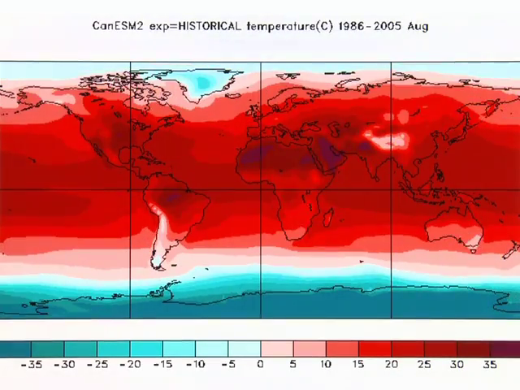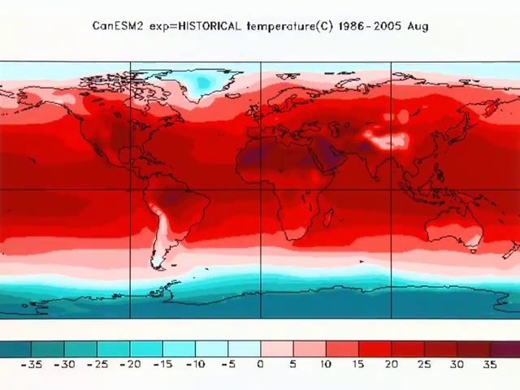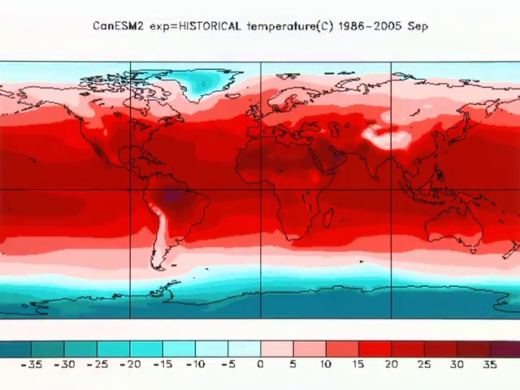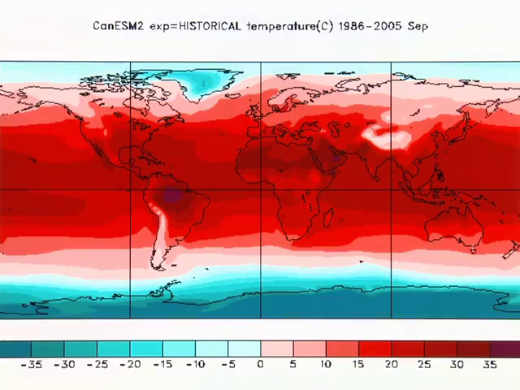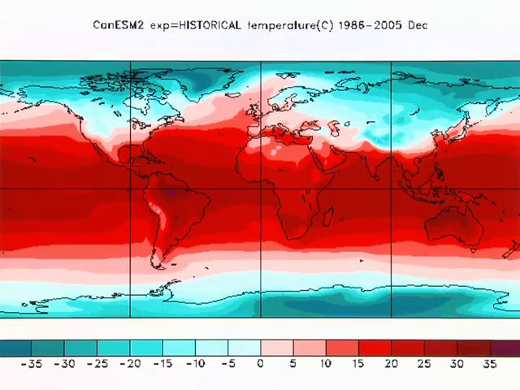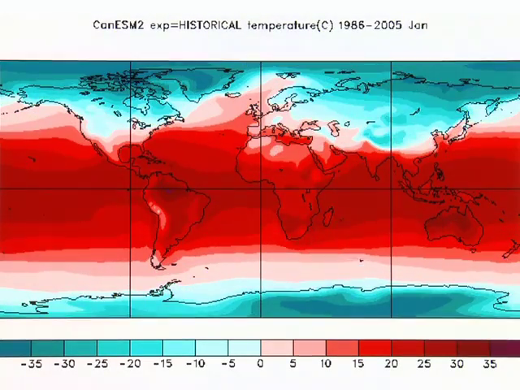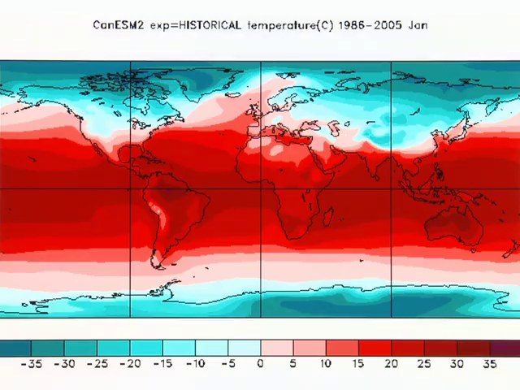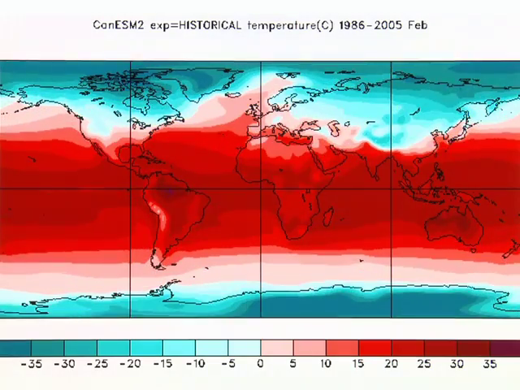If you think about your own experience and ask whether or not the model is simulating temperatures similar to what you would actually feel in summer and winter, you'd find that it's quite accurate. Ocean temperatures change throughout the year as well, but at a different rate and amount than temperatures over land areas. Over land, temperatures vary a great deal between warmest and coolest times of the year, whereas temperatures over oceans are much more moderated and change more slowly. At very high latitudes, in the Arctic for example, the change in temperature is much more extreme, with many areas descending well below minus 30 during the coldest times of the year.